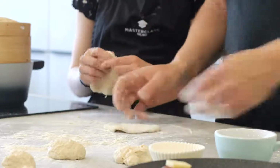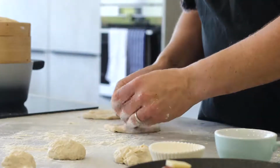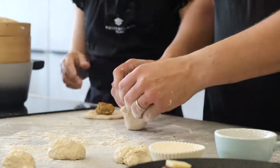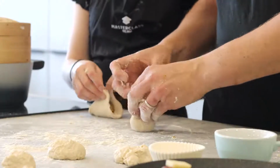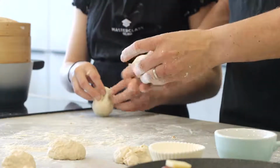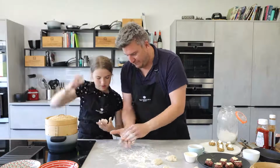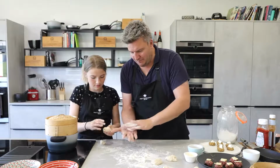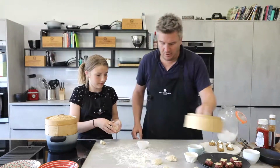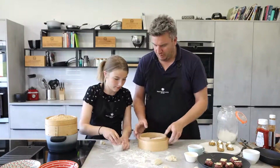You see that? Yeah. And then we take our little veggie burger, feta side down. Then take two sides and bring them together. Take the other two sides and bring those together and encase them inside the dough. Then twist the excess off and pop it into your hand. That's it. Good. Give it a real twist and pinch it off. Then rub it between your two hands until you've got that nice ball shape. And there we go. Alright? So let's get one more in there.